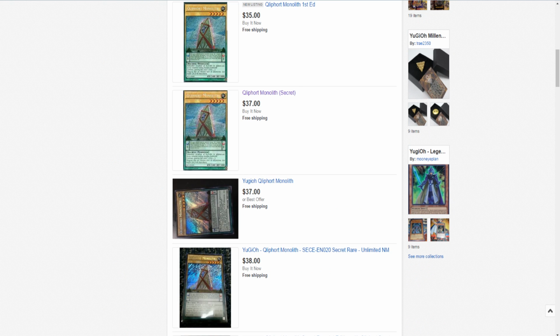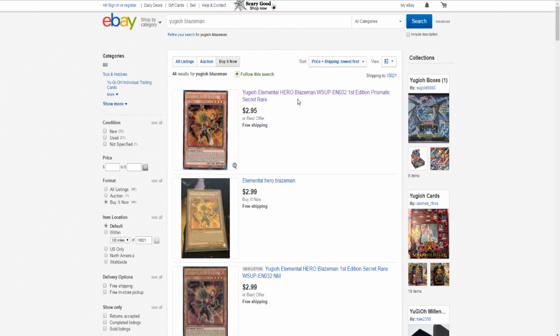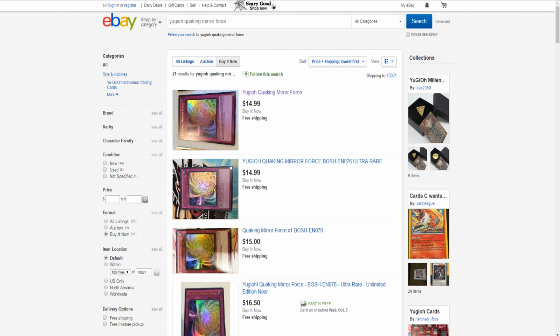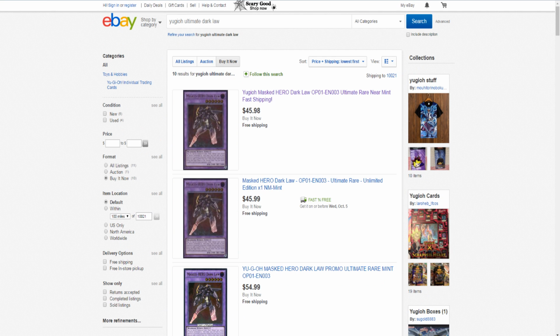Clearfort Monolith is down from 50 to 35. So I don't know why. I guess it was hype and then it dropped down. Shadow Mist is down from $5.44, but there's a lot of listings for $5.44 to $5.45 to $4.49. Still up there. Not too expensive. Blaze Man, someone asked me to go over, $2.95. And then Quickie Mirror Force, $14.99. Drowning Mirror Force, $11. Then we have Mask Hero Dark Law.